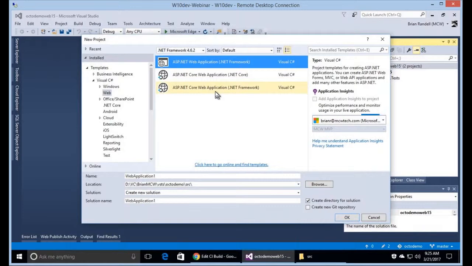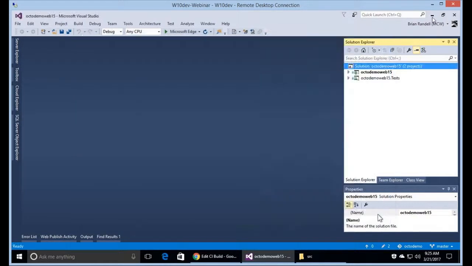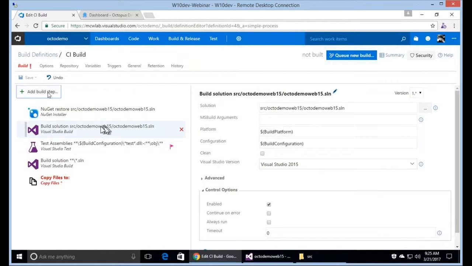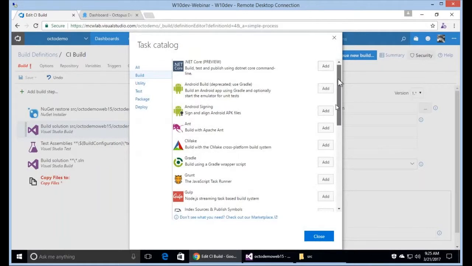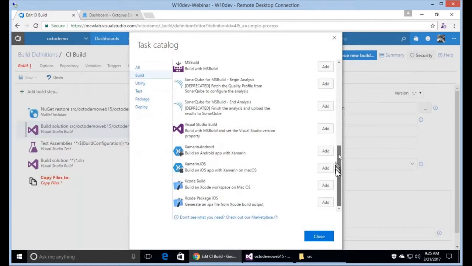So if you were doing a .NET Core project, that would basically just mean your build is going to be different, right? The build steps are going to be... That is correct. I would be using different builds. And in fact, when we look at the build step, that's one of the awesome things about both TFS 2017's team build as well as VSTS build in the cloud: Microsoft will build anything. I mean, if you can access it from a command line, you can get to it. Even Xcode running on a Mac, if you can set up a Mac, you're good to go.